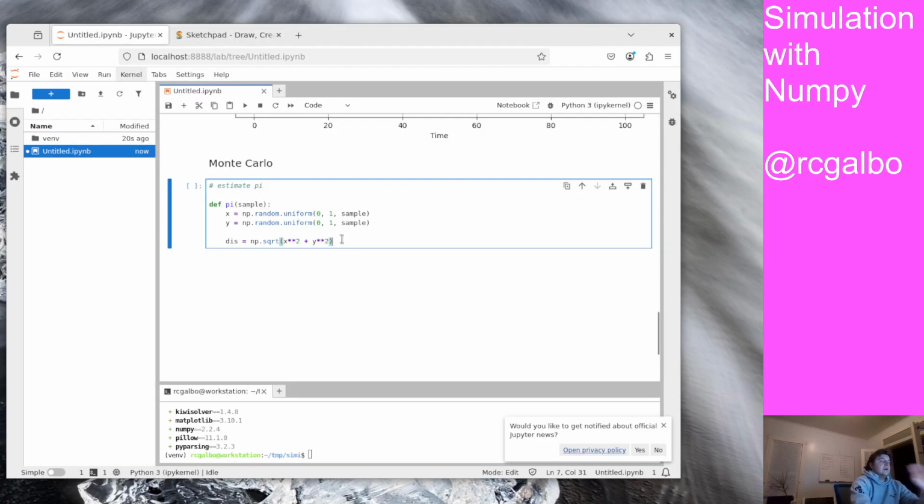Okay, so we're getting that distance, which will give us the point. And then we're going to do this filter called inside, where dis is less than or equal to 1.